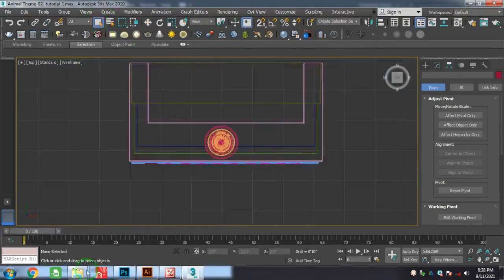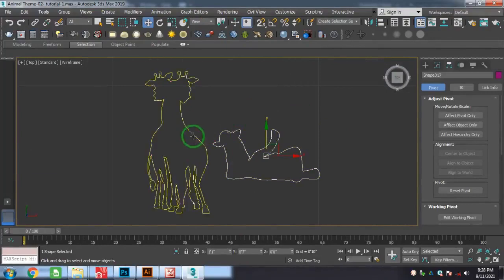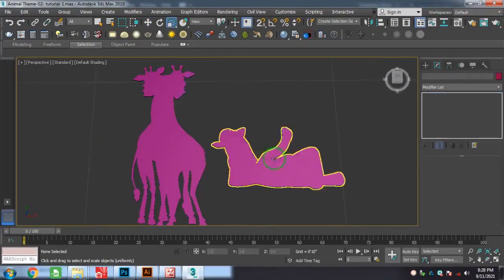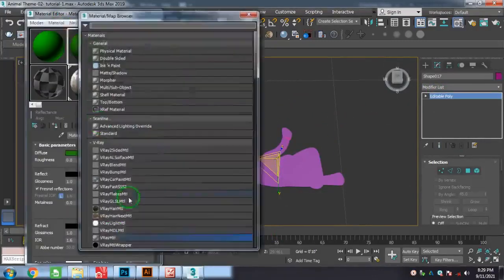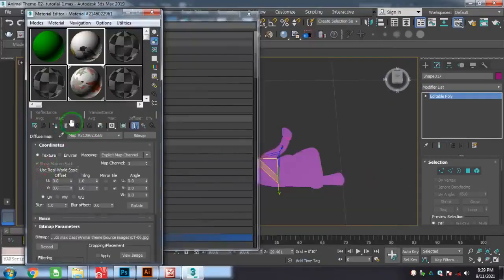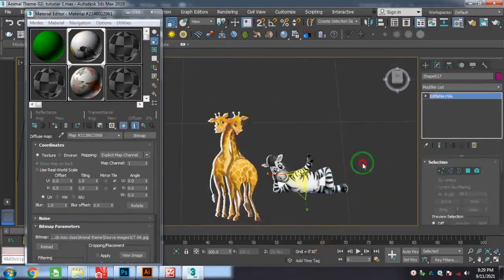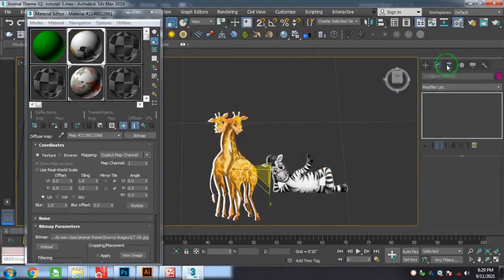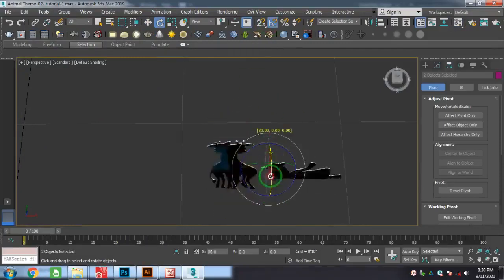Go to modify and extrude, and just attach both and apply the shader I have, and give UV map. Just detach both, and you just rotate it 90 degrees, and you just place it on that cake.